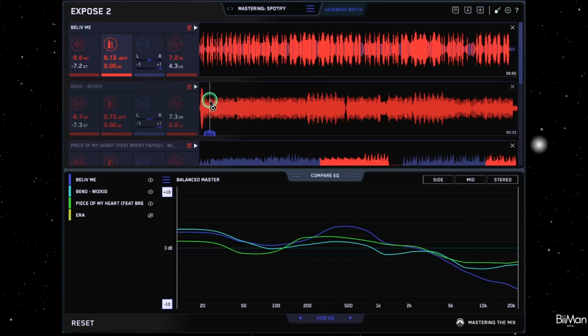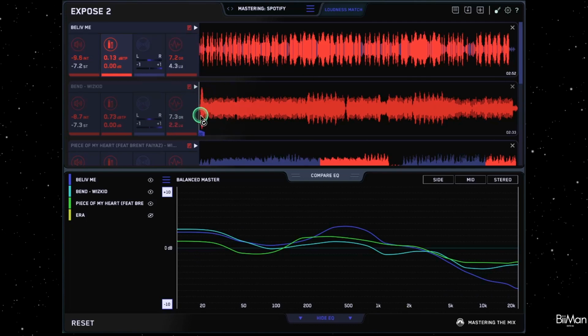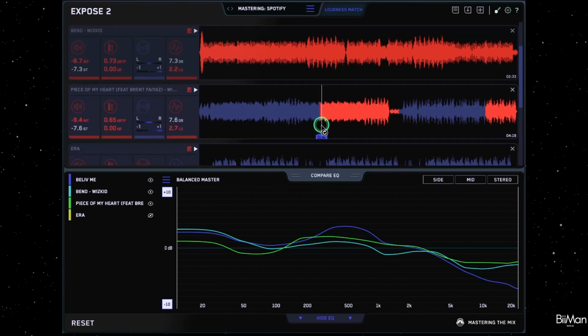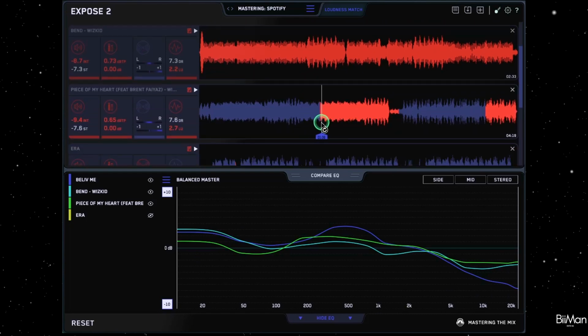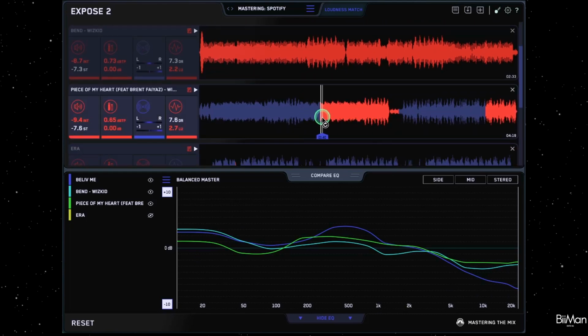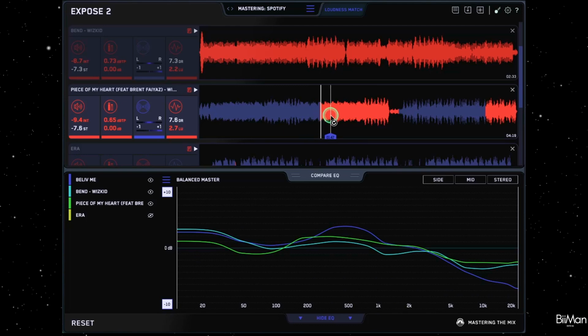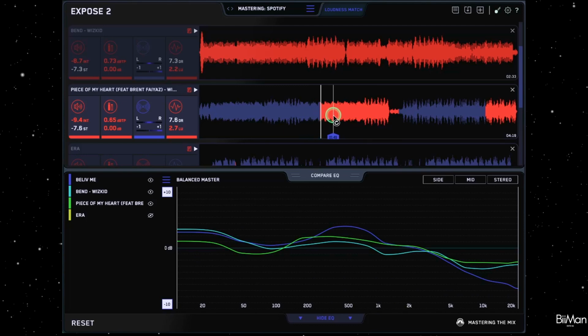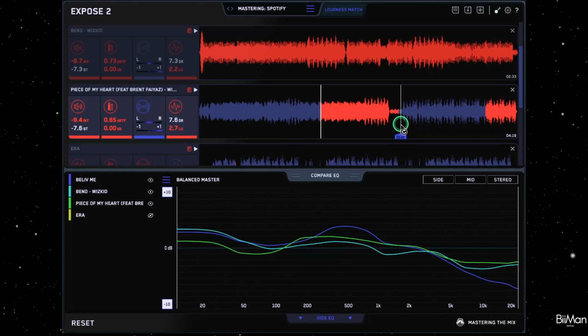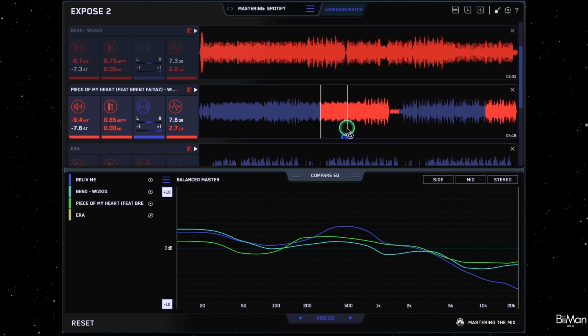And you can always select just a particular section of the song that is highlighted in red and play just that section to understand why it's highlighted red. And also worth mentioning, this is just a tool to guide you. It's not a total benchmark of how things should be. It just guides you to make informed decisions when mixing and mastering. And I've found that this tool saves me a lot of time and always gives me very great results.